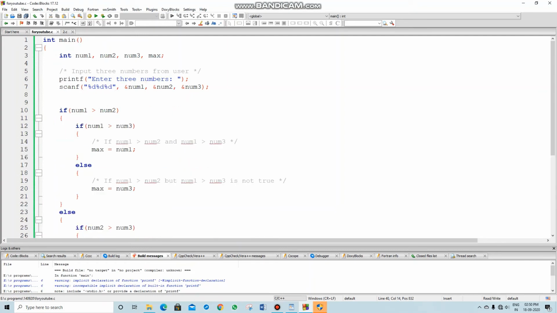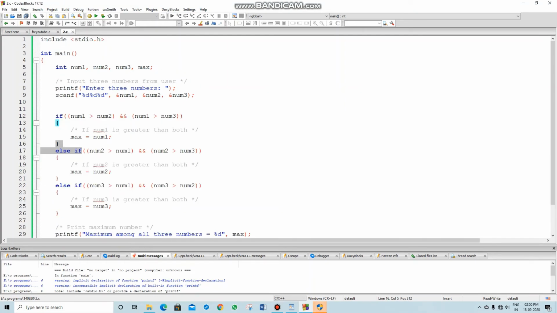First was using nested if, and this second code is using this if else, where the code remains the same, but here if number 1 is greater than number 2 and we have written, see, that means that both of these conditions, this condition and this condition, should be satisfied simultaneously to get maximum as number 1. Then only number 1 will be assigned to the variable max as the maximum value.